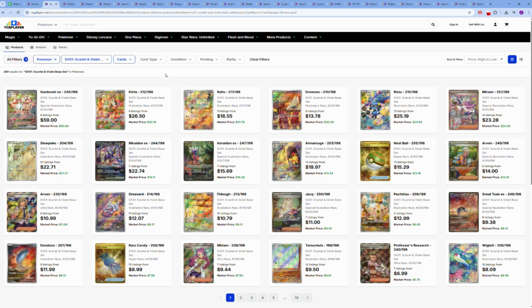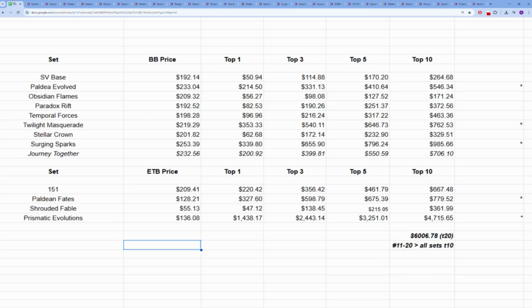You have the Gardevoir around 50 still, which is a good sign that it's holding around 50. The Kirlia and the Ralts, those are the top three cards right now. The Drowzee dropped to fourth at around $30-ish, and the Riolu around $25. And then you have Miriam in there. Crazy, this was the top card for the longest time in the set. Slowpoke, Miraidon. In terms of value, we have top card $51-ish, top three 115, top five 170, top 10 265. Nothing crazy in terms of value here.